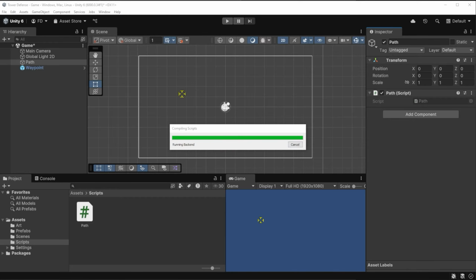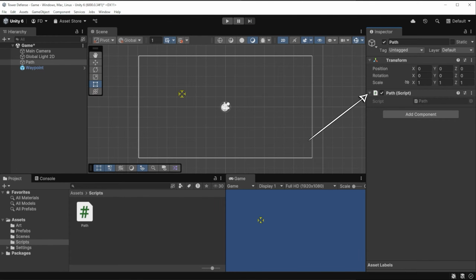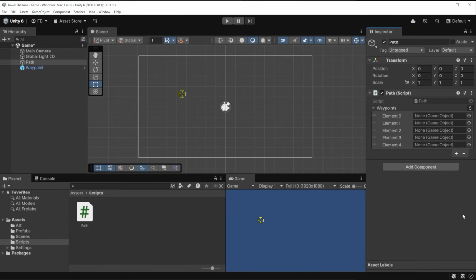If I save changes and go back to Unity, on the Path GameObject, inside its custom script component here, I see that waypoints variable. It's an array, so I can click plus to add elements to it. Because of the variable type we defined, you can see these fields expect a value that is of GameObject type. I go to the prefabs folder, and here we have a waypoint prefab, a pre-configured, prefabricated GameObject.